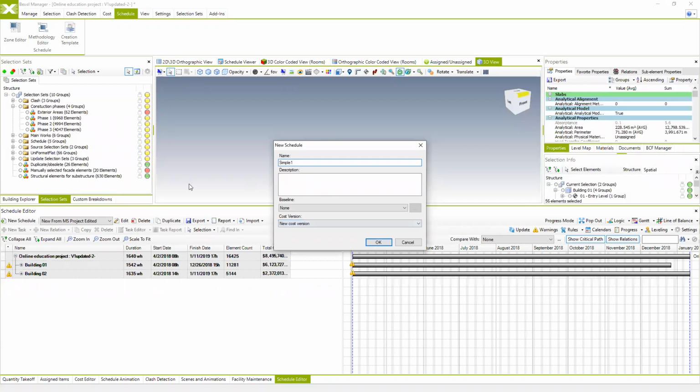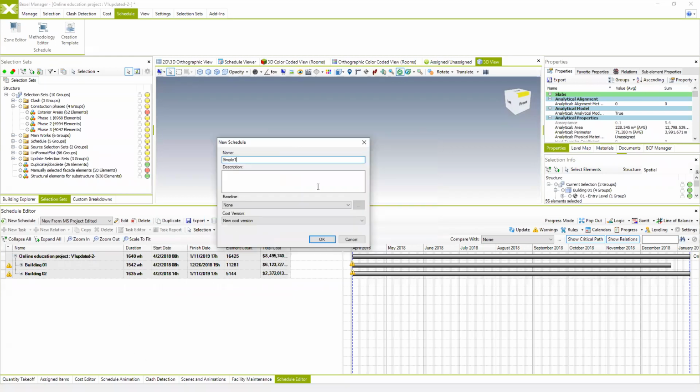And of course, because we are creating the schedule based on the cost estimation and the cost classification, within creating the schedule we want to relate the schedule to the same cost version that we used for creating the methodology. We're going to link it to the new cost version.